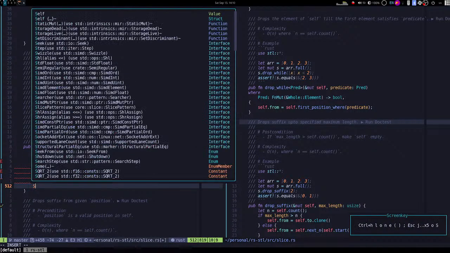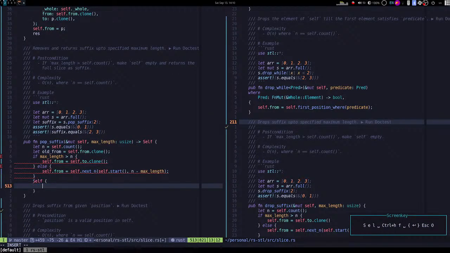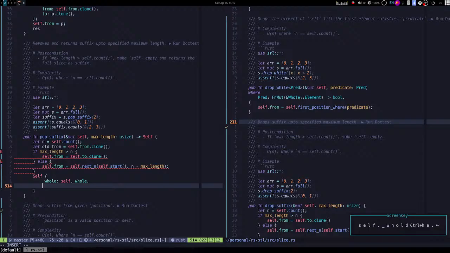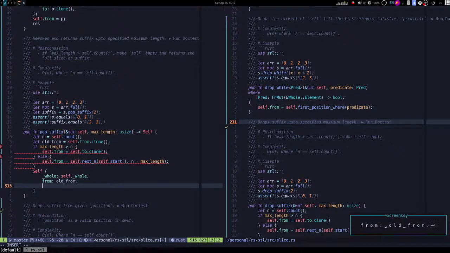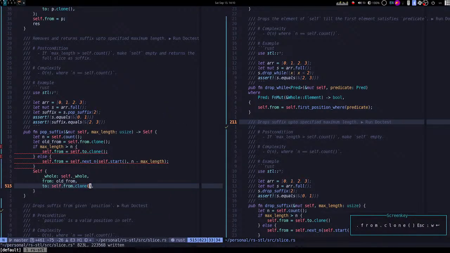And we return self where whole is nothing but self.whole, and from is old from, and to is self.from.clone.